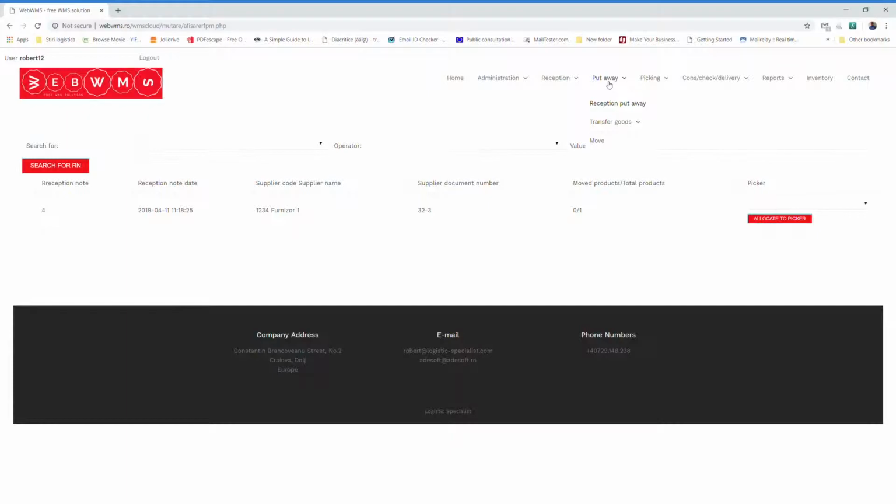In the WebWMS application, we thought the application would also take these possibilities into consideration, but we do not put it in as a standard because most companies do not have many warehouses in the same branch, or if they do, they do not use transfer documents between them.